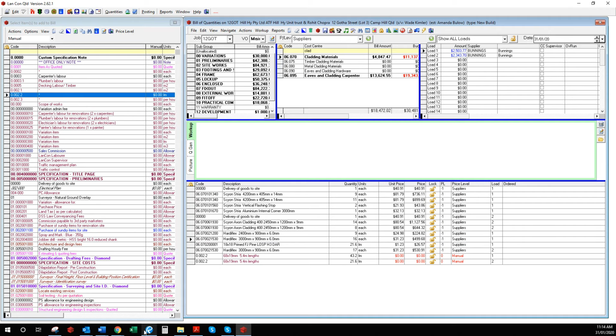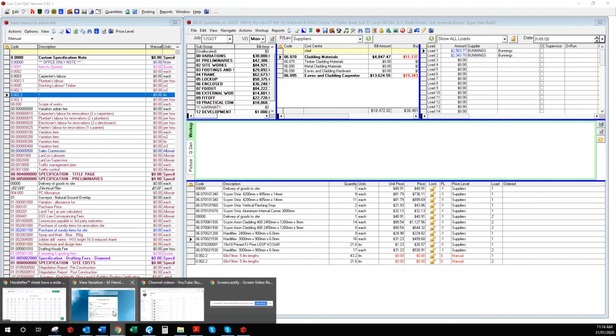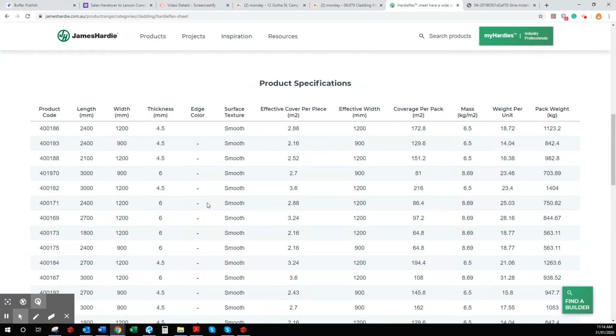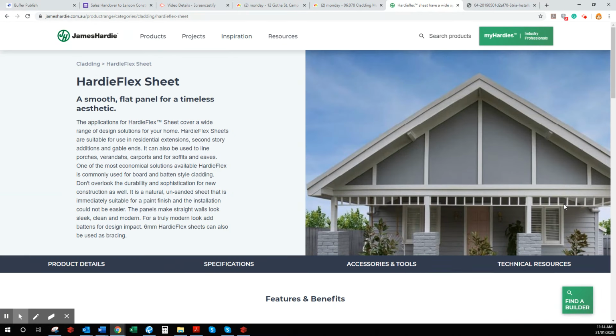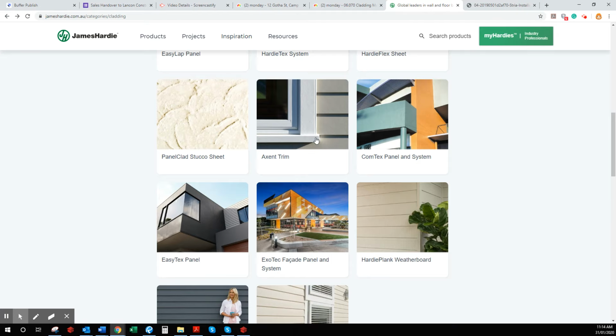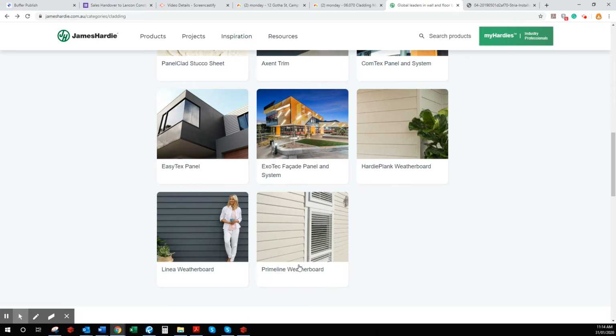Okay. Then we need to allow for picture framing. So picture framing is where we do nice frames around the window like you can see here. I'll see if I can find you a better picture. So this is all the picture framing, so it's not part of the window. So we just allow for 42 by 19 just to give it a nice shape around the window.